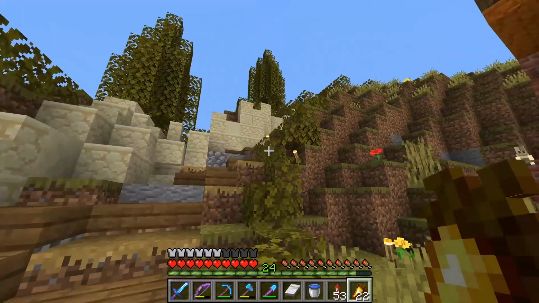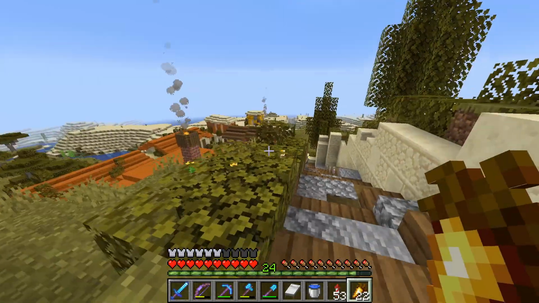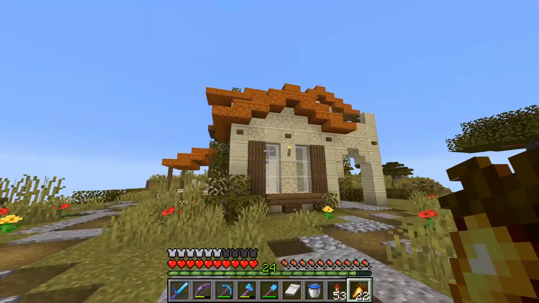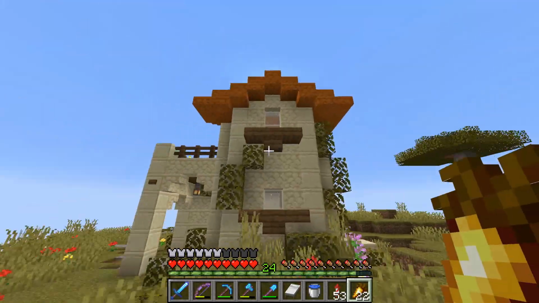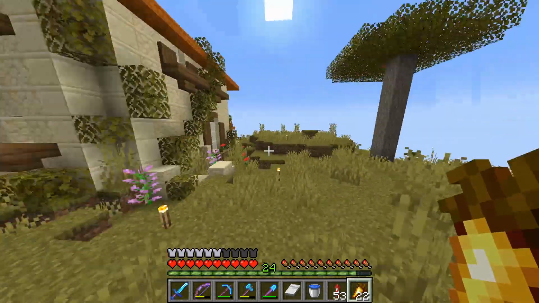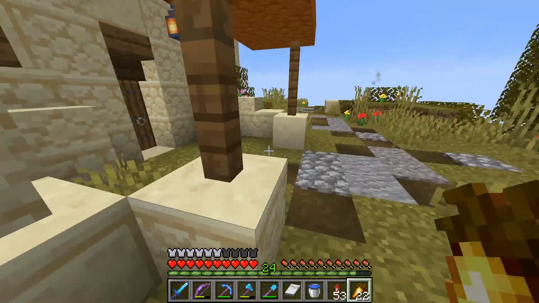We'll take a walk up. I think this up here is his main kind of base, like his house up here on top of the hill, overlooking everything. But yeah, the design on this is cool. I love the little balcony areas and things. Just a really good job he's done here, making that fit into the environment. But things like this, adding sea pickles and all the little details, these things really do help.